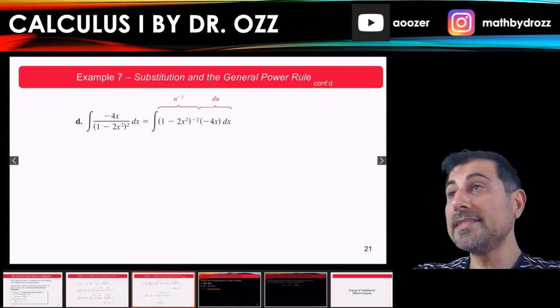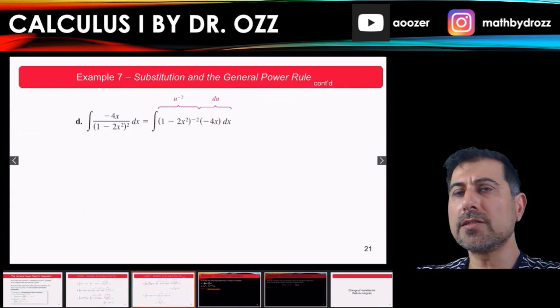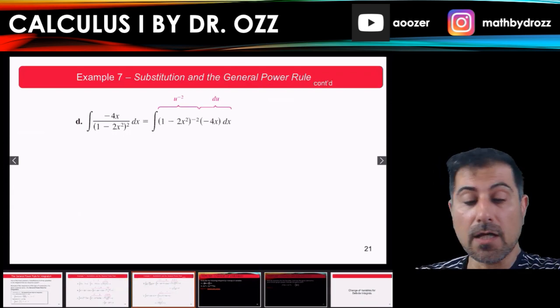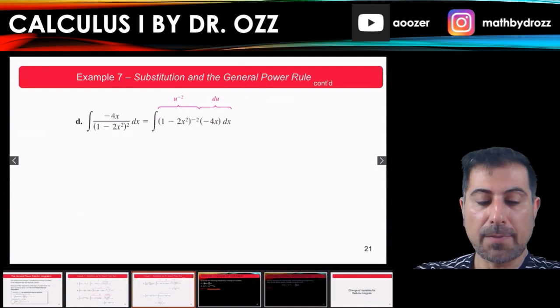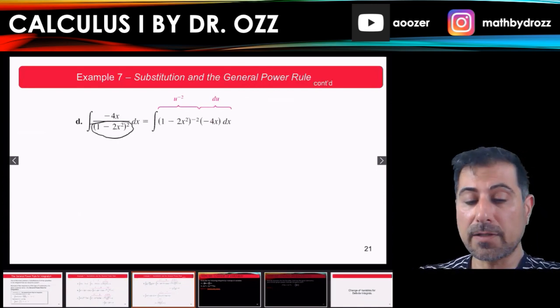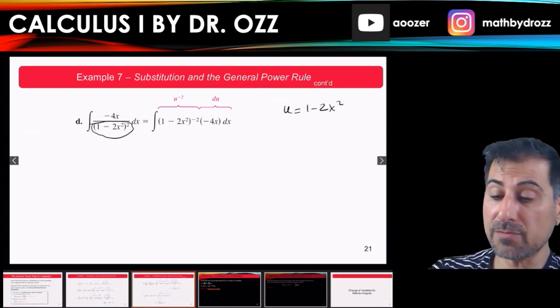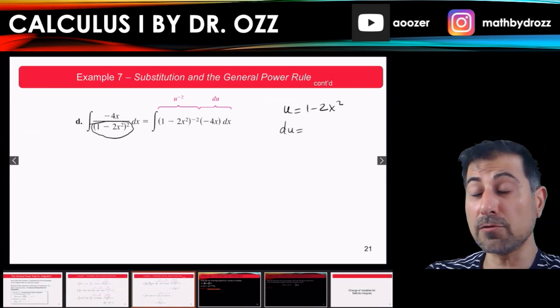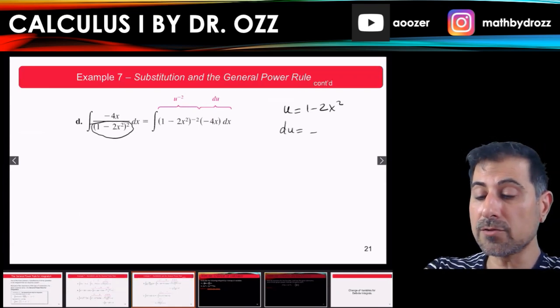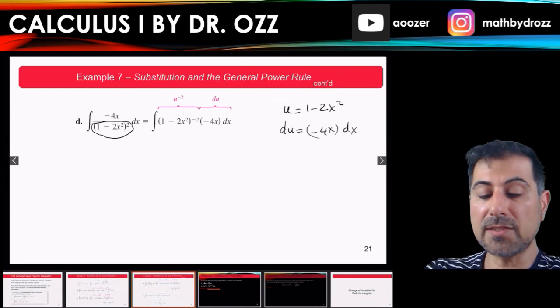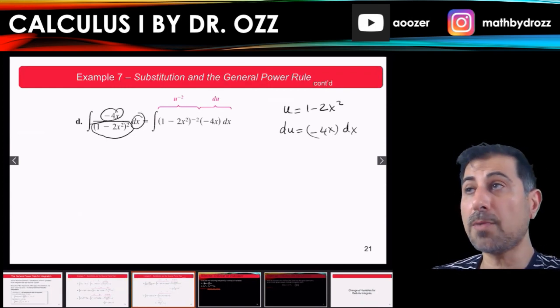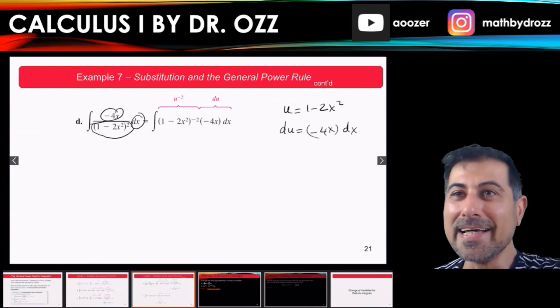All right, let's look at the next example. You have negative 4x divided by 1 minus 2x squared quantity squared. So this looks to be my composite function, and I'm going to call the inner part of that to be u, 1 minus 2x squared. When you do this kind of u substitution, you make sure that when you take the derivative, in other words, when you look at the differential of this term, that better be somewhere in the integrand. And in this case, I have negative 4x times dx just popping over there. It's smiling at me, right?